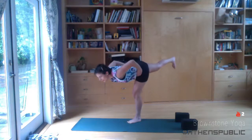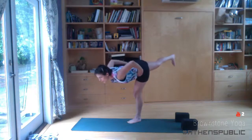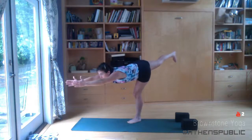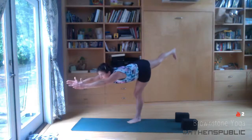Wrap the left outer hip down, lift into the left inner thigh, lift into the right outer hip. Arms back, collarbones broad, arms out. Arms forward, reach forward, look forward. Arms, chest, leg parallel to the floor. Push down with the right leg. Soften the edges of the mouth. Look, reach forward.